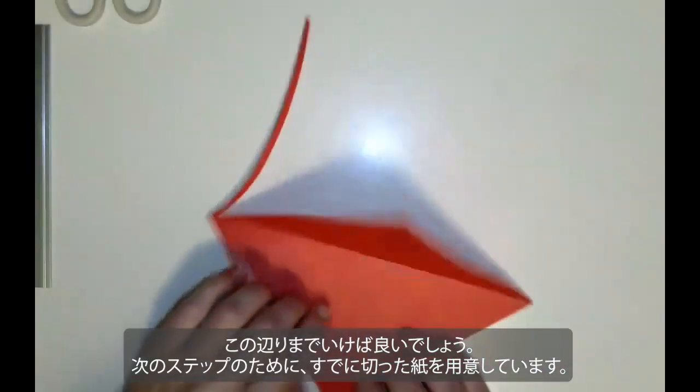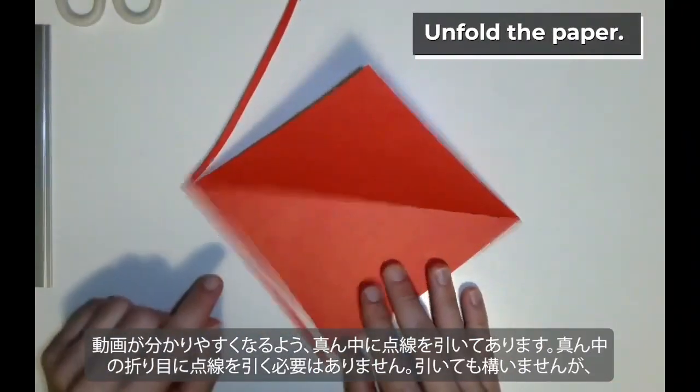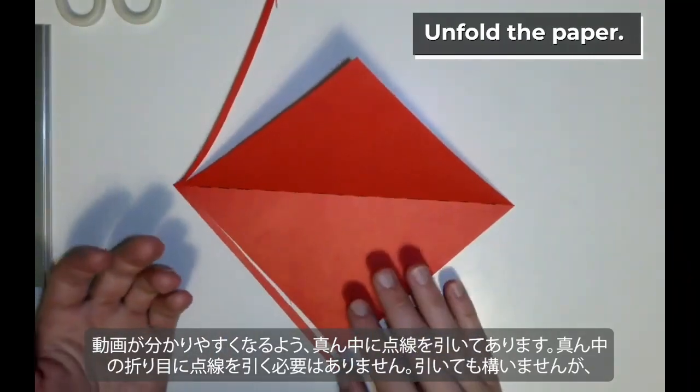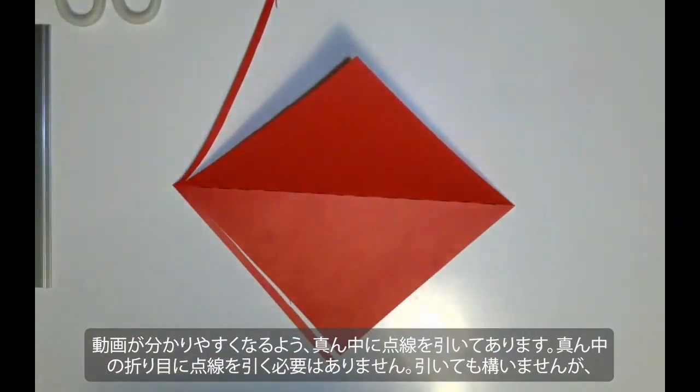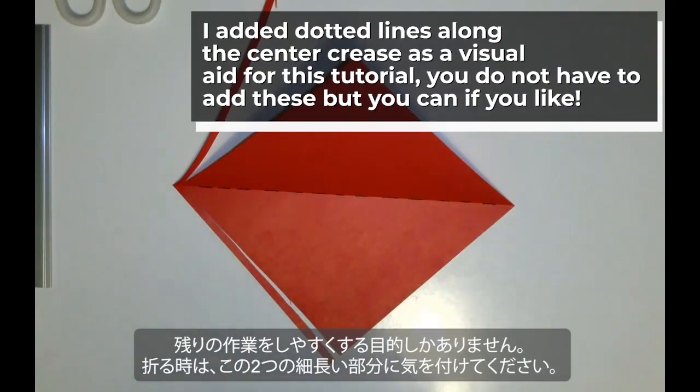Now, for this next step, I have a piece of paper already prepared and cut. I've drawn some dotted lines down the center to make it easier to see on the video. You don't need to draw dotted lines down that center crease. You can if it helps you, but this is just a visual aid for the rest of our presentation.